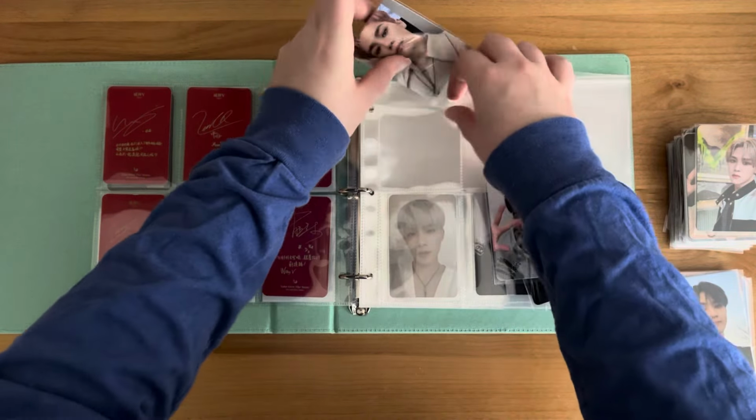Like, the pages are a little hard to put cards in one-handed, but it's okay. I got this binder off of Amazon, so honestly, what can I really expect? It's not bad quality for Amazon, so.